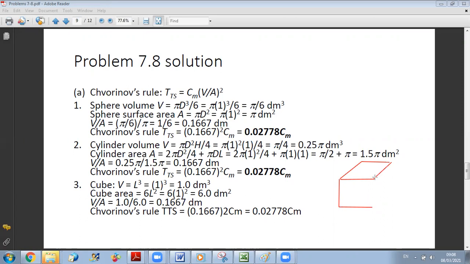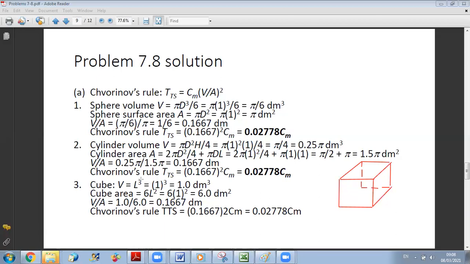Then for each side, it is 10 centimeter or 1 decimeter. So we can calculate that the total lateral area is 6 times a square, since we have 6 faces. So we can see this in the figure. And then the volume is a cube. So we can calculate then V over A. V over A will be equal to L cube over 6L squared.